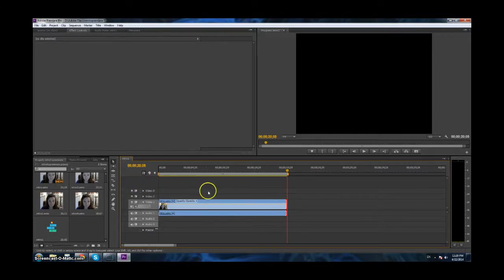Let's say I want to cut the video, maybe in half. Have two different video clips. Over here is the cut tool. I'm not going to go through all the tools, but the cut tool is pretty important. And you can just cut it here. You can also cut the audio down here. Okay, so that is how you bring your files over here.